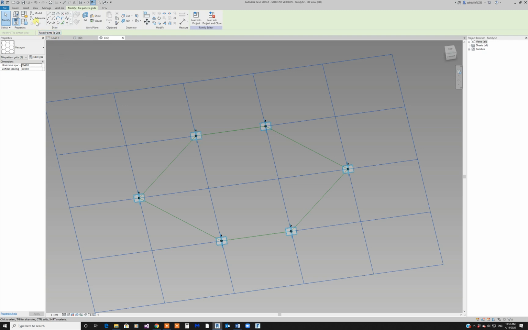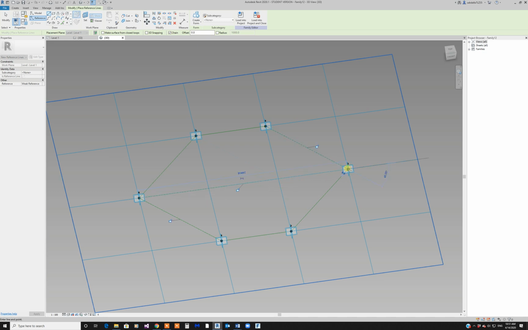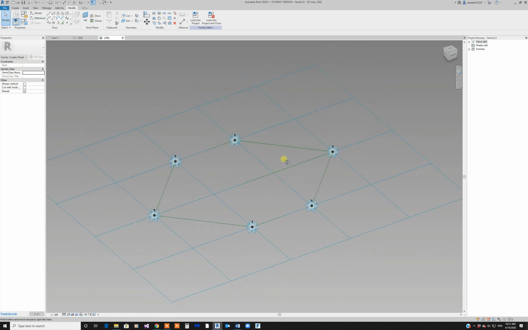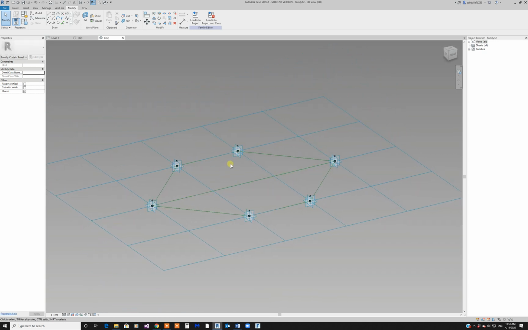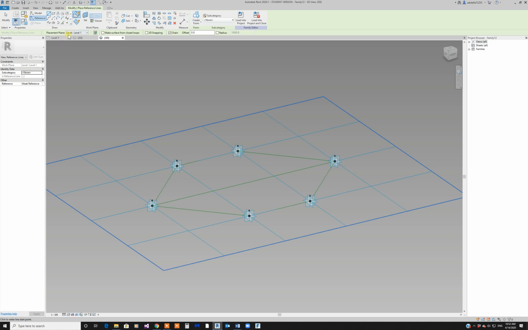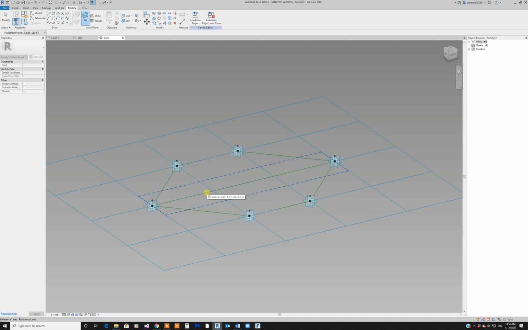So I start adding the reference from here, because I want to use this to add vertical geometry. Now I will add another reference, could be anywhere, but before that I need to set, see, now this is horizontal with the tab.